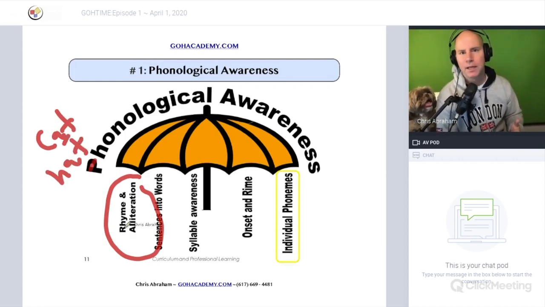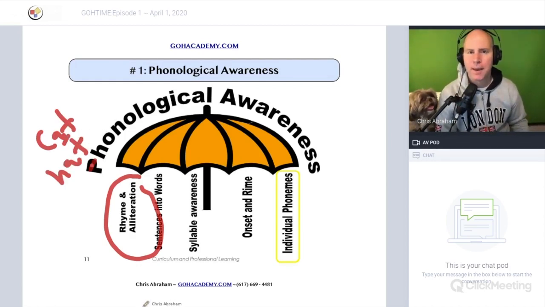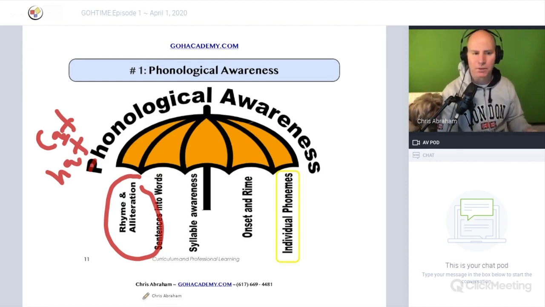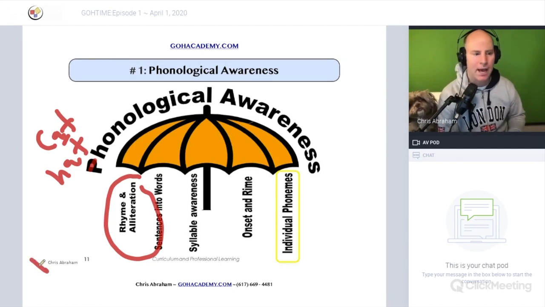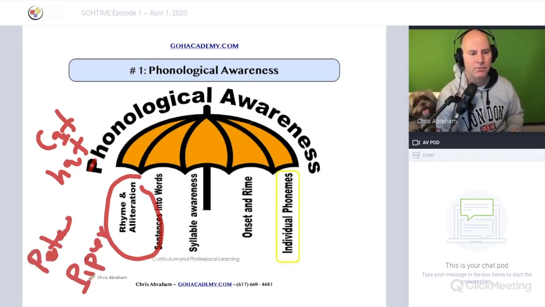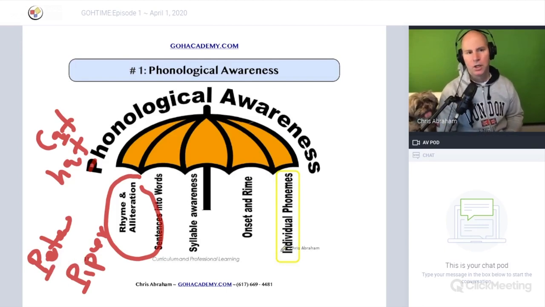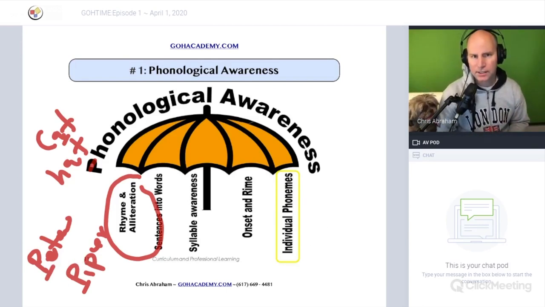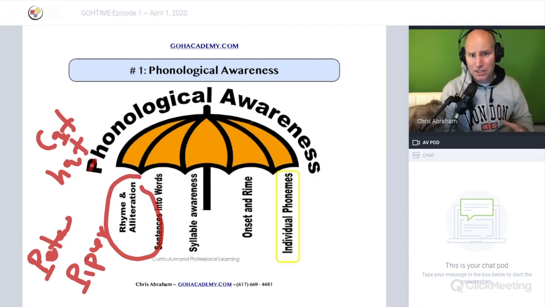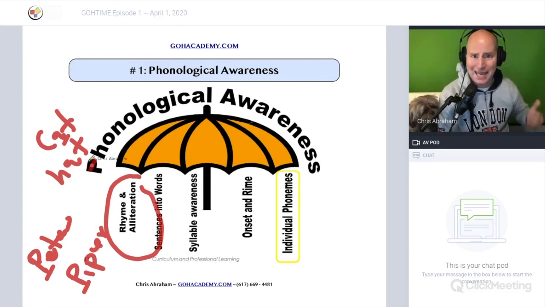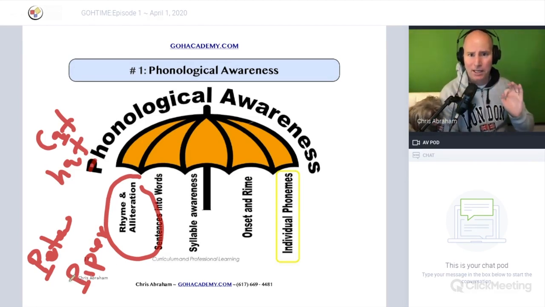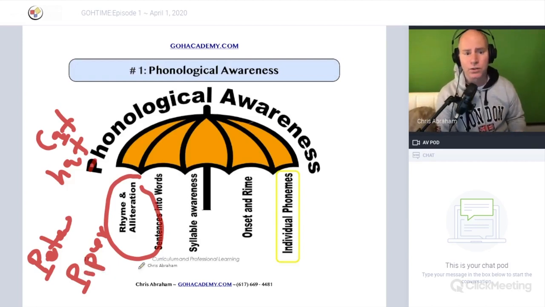These words rhyme. We talk about alliteration. Peter Piper picked a peck of pickled peppers. That's an example of alliteration. Peter Piper. We have our Peter and our Piper. Alliteration is a repetition of the first sound. So when we think about phonological awareness, a basic awareness of hearing sound is being able to hear rhymes like cat, hat, and Peter Piper, alliteration, hearing that the sounds have similarities in the beginning and end of words.